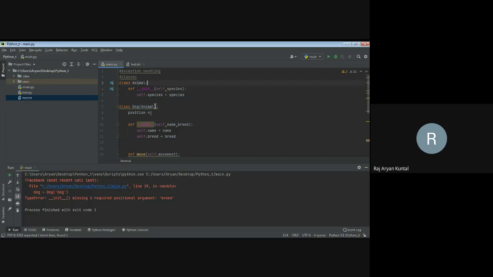And when you create a method with the same name as in the parent class, it is overwritten, right? What this means is now the dog class will not use this init method, but it will use this init method or this constructor, right?